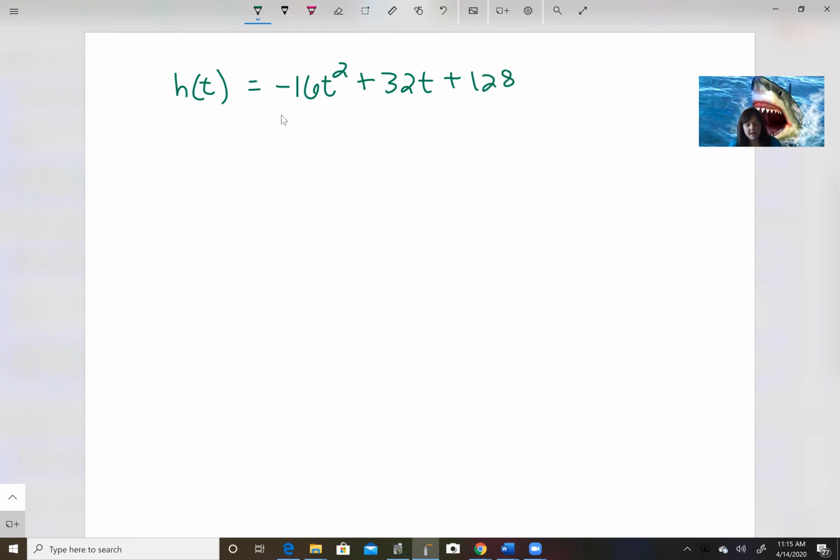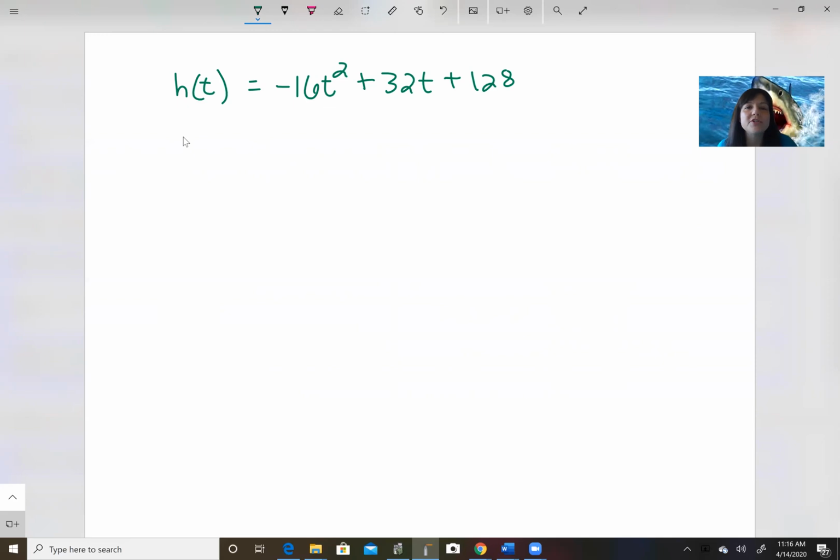So something cool about the acceleration of gravity, I think it's so much fun to say. You see how we have t squared here? You can say negative 16 per second per second. And for some reason that just sounds really mathematical to me, per second per second. So instead of saying something squared, you say per second per second.